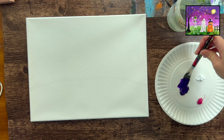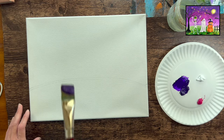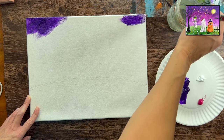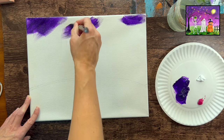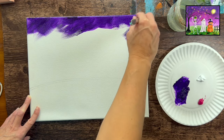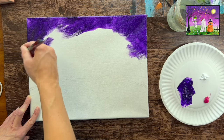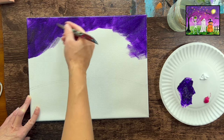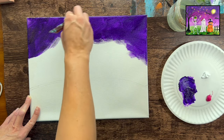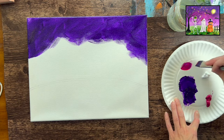Next we're going to load our three-quarter flat brush in the water and distribute it into the Dioxazine Purple — this dark purple. Load your brush with the purple and start at the top of the canvas applying this paint. A little tiny bit of water in there helps to get the paint to flow just a little bit better. I call these X-style strokes. I'm going down almost halfway — maybe about a quarter of the sky is filled up with this purple.